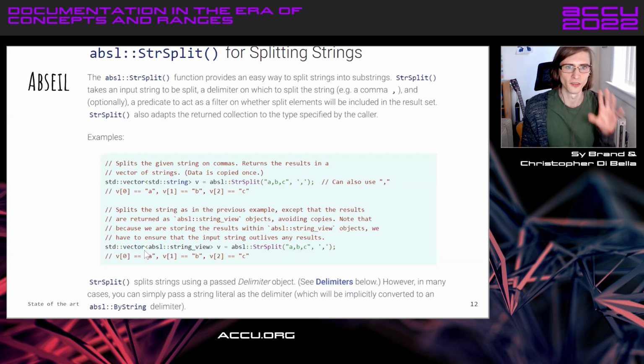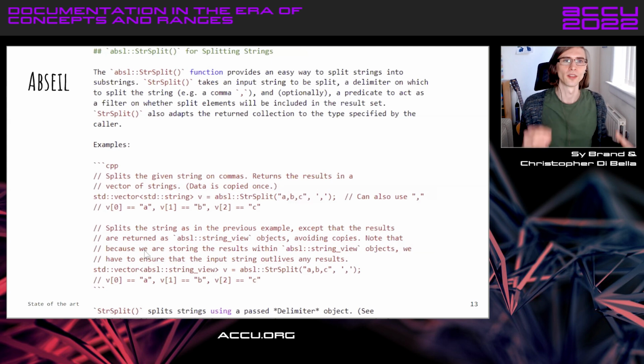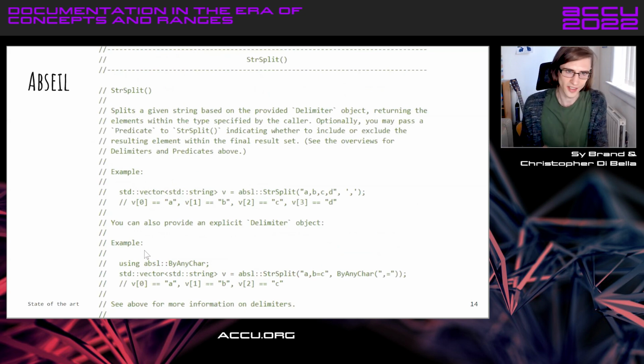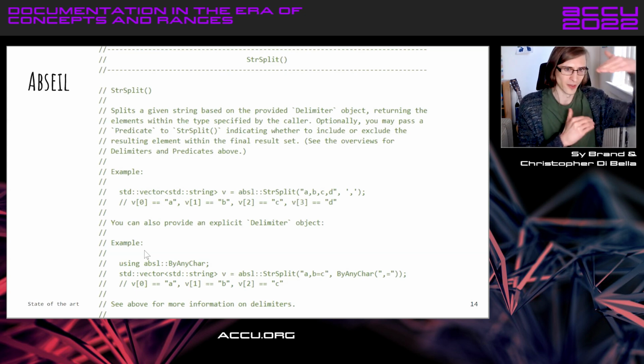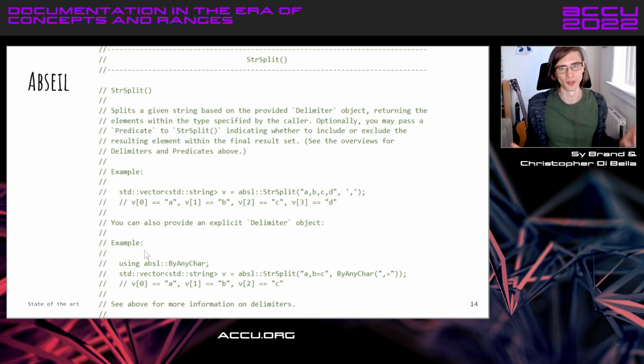So this is generated from a Markdown document. There's this Markdown, which is then rendered to HTML and put on the web. An interesting thing about the ABCL documentation is that they also have documentation in the header itself. This is not exactly the same as what's on the website, but it is similar, and it's catering to a slightly different audience of someone who's looking directly at the header of the code. That might be someone who's working on the library or someone who's writing code and wants to have a look at the implementation of this thing.